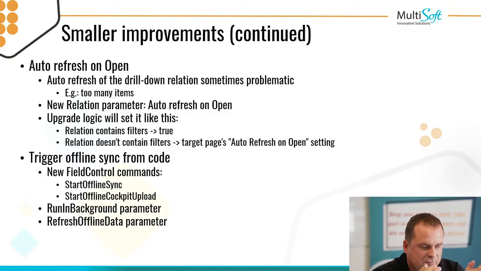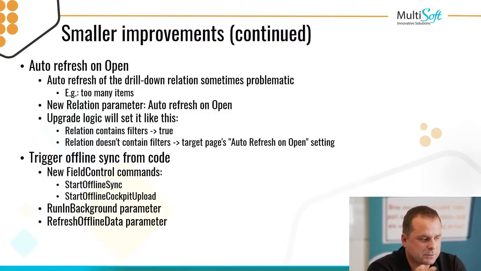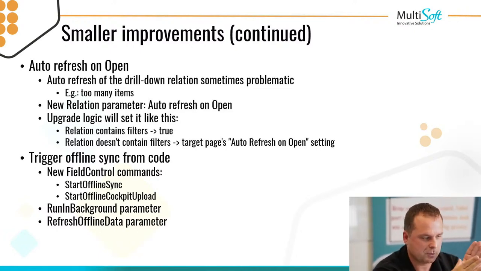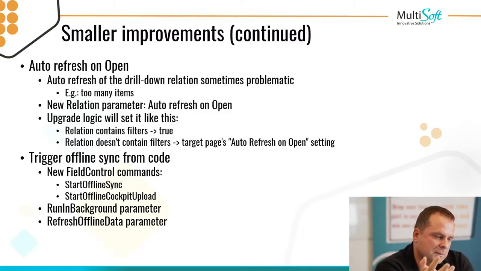With the previous releases, if you already had some configured filters for a drill down, like you have opened up the physical inventory journal lines from the journal batch, there you already had some filtering, so that's why MobileNAV automatically showed the lines there, which is sometimes good, but sometimes not. So if you have many values on the physical inventory journal, then this may be something which you don't want. So that's why we have now introduced a new parameter on the relation, whether you want to allow auto refresh on that drill down relation or not. And the default will come from the page, and you can easily use that.